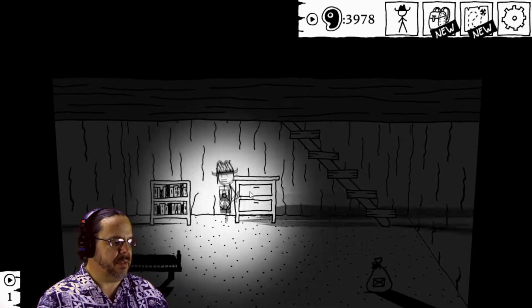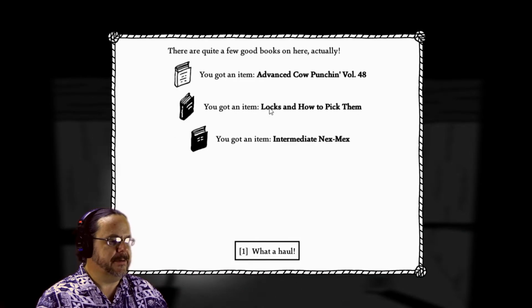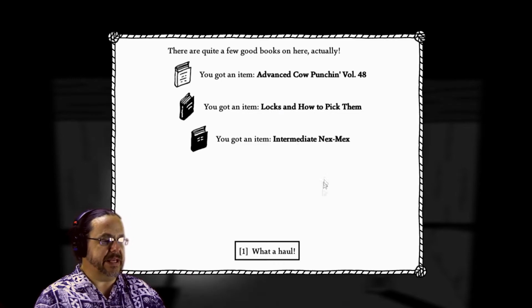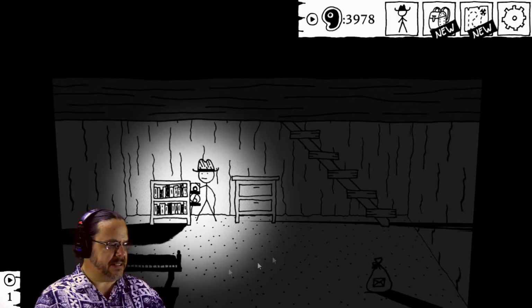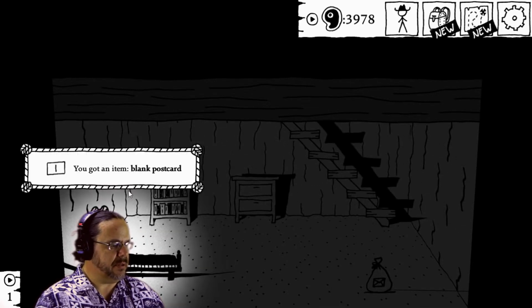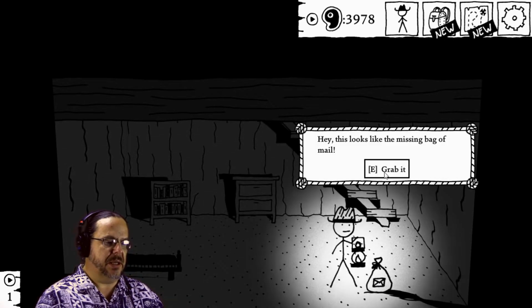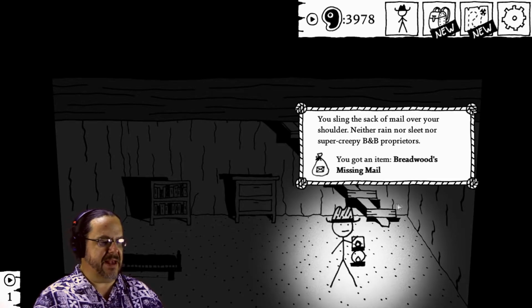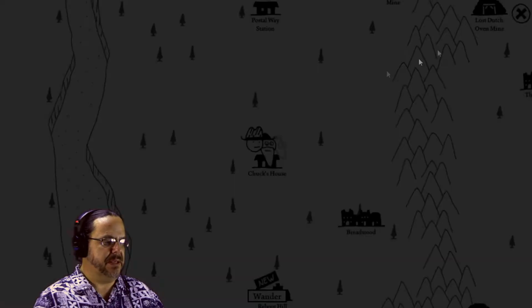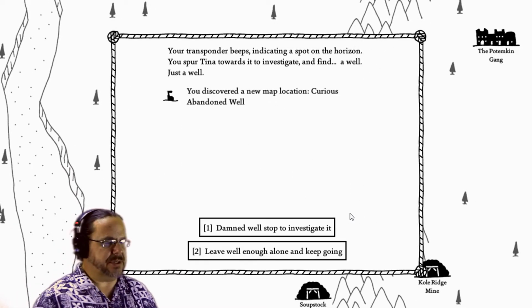Alright, what's in here? Nothing there. Bookshelves are good. See if there's anything good. Well, look at this. Advanced Cow Punching, Locks and How to Pick Them, and Intermediate Next Max. Yes, I'll have to read those later. That bed's not unmade. You crazy game. There's a blank postcard, groovy. Oh, looky, what's this? Looks like the missing bag of mail. Yes, okay. So let's go back to Breadwood and knock this off the to-do list.